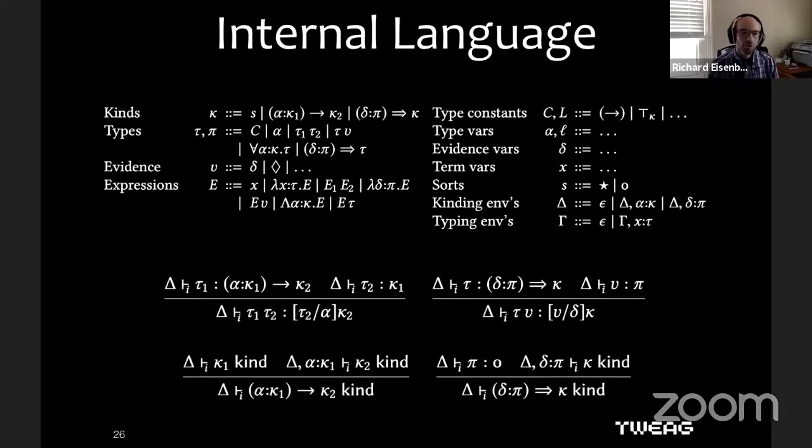So this is what the internal language looks like. Again, the details are spelled out in the paper. The point that I want to highlight on this slide is that the rules toward the bottom are very standard. So in particular, let's look at the top left rule. This is in my internal language. If I'm applying tau1 to tau2, then all I'm doing is kind checking. There's no extra constraint that must hold. We don't have to write that in the internal language because there's no weird partiality here. It is a dependently typed internal language, so we have this extra substitution stuff going on.